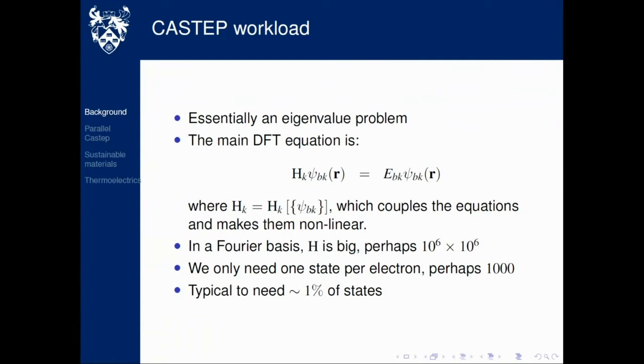The only slight subtlety here is my matrix here, H, has a contribution to it which depends on all of the components of the vector, so in this case the wave function. And that means it's a little bit tricky because I don't have the matrix that I'm trying to get the eigenstates for directly. So I need to solve this equation iteratively.